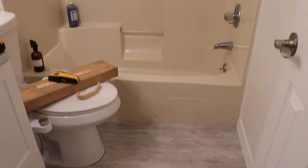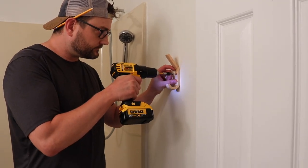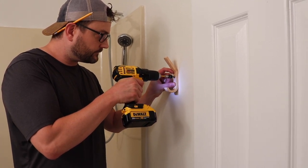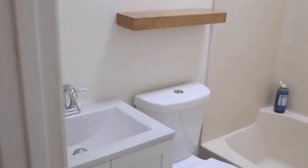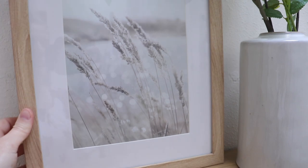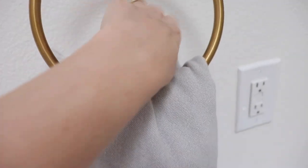This is what our bathroom looks like once I finished painting, and I think it just feels a lot more calm, spacious, clean, and crisp. My wonderful husband Nate is also going to put up our wooden towel hooks that guests can use. I really like these because they are kind of rustic raw natural materials and they look really good. In place of the double ring hand towel holders, I had my husband put up a wooden floating shelf above the toilet, which I think looks great. I'm styling the shelf using a vase with some springy beautiful stems, a calm picture, and a candle — simple and calming.